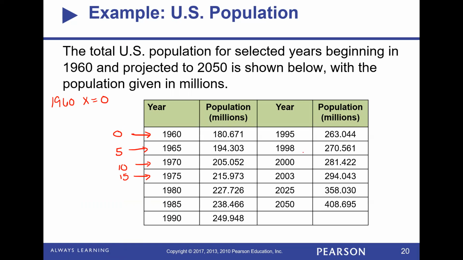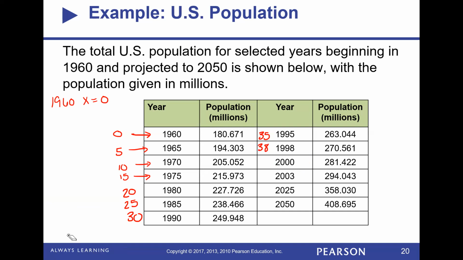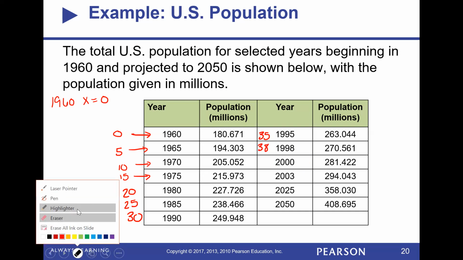Now, I do want to point out, you want to be very, very cautious. Why am I saying that? Don't always assume that it goes up by 5 every time. This one does happen to go up by 5 quite quickly here. However, the moment I hit over here, after 1995, it becomes 1998. That is not 5 years away. That is 38 instead of 40. So this is why I say don't get in the habit of always doing the exact same thing over and over. Really watch what's actually going on when you input your data.